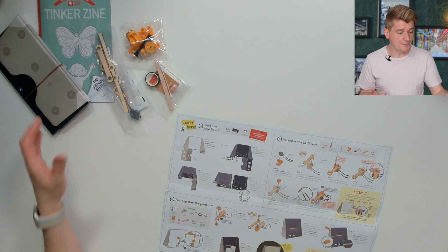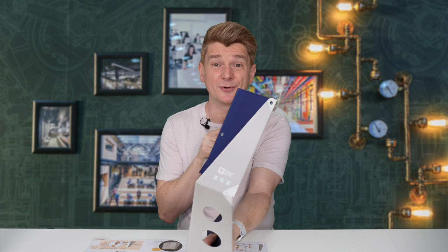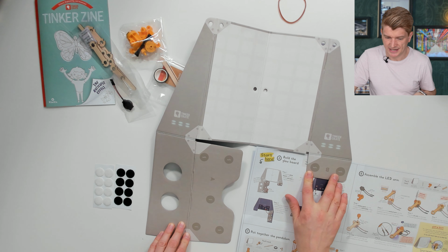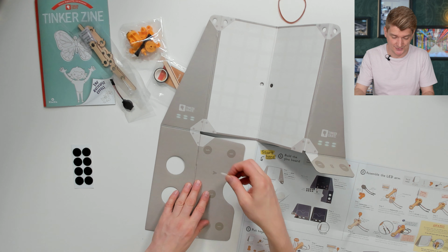Okay, first steps, we're building the glow box, the cardboard pieces. This is almost completely assembled. And the Velcro dots. The box is marked soft, and this is where we stick the soft pads. The KiwiCo kits are always so easy to assemble.